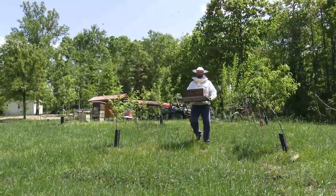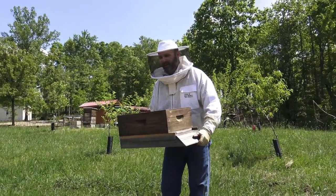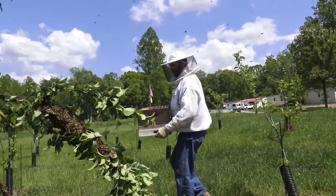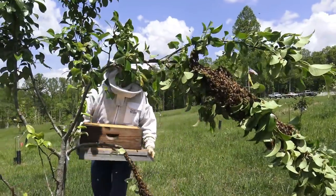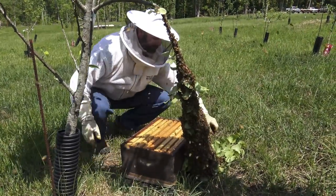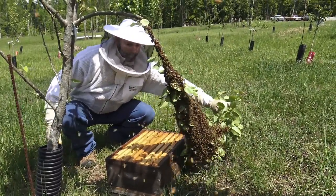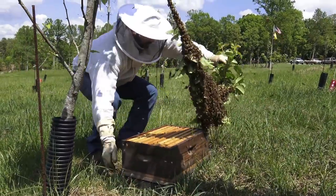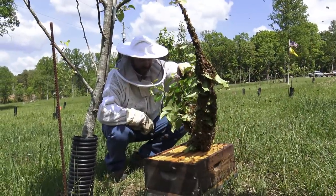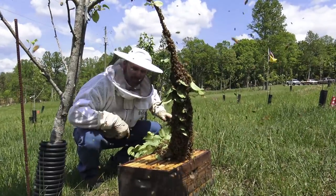It's pretty awesome. All right, guys. This gives us a unique opportunity. So here is the box I prepared to capture the bees with, and the bee swarm is right down here. So watch what I'm gonna do here. This is very interesting, and I hope that it works. We're just gonna set this box down right here by the swarm, and we're gonna raise up the swarm like so, and we're gonna slide the box underneath and set the swarm down right on top of it and see if they perhaps will just migrate right down into the box.